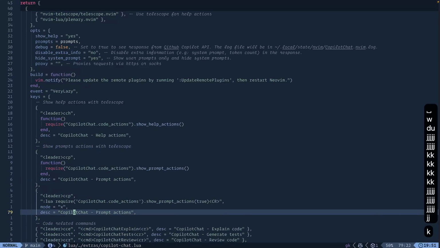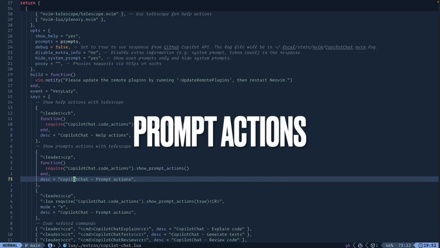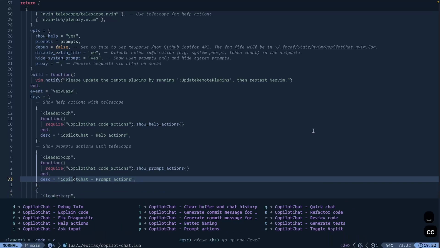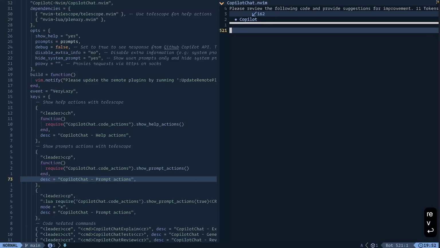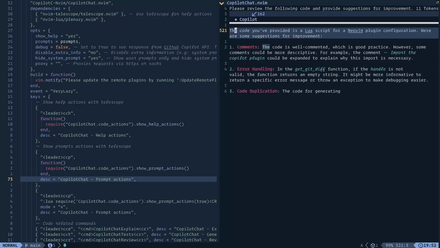Another thing, like I mentioned about the prompt action. So you have a lot of prompts, so you can, let's say, select all the lines in the buffer, and now you want to review the settings. So you can do space CC P, for prompt action. So from here you can start a review. You will review the configuration, your settings here. If something is not relevant, not good, it will show you right away.